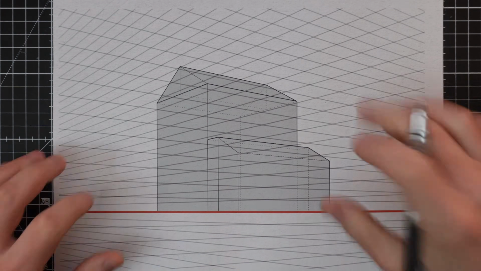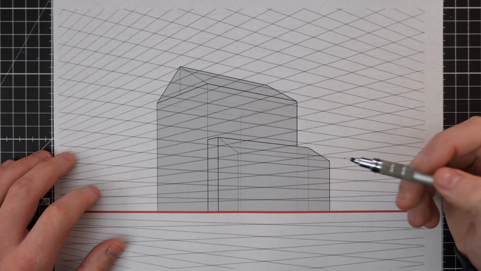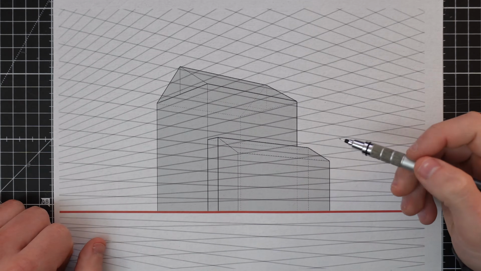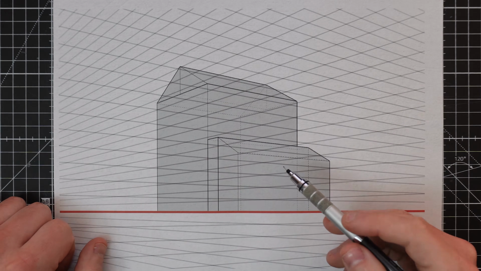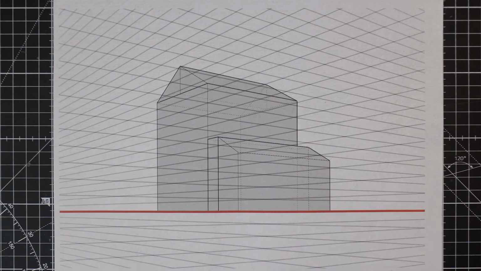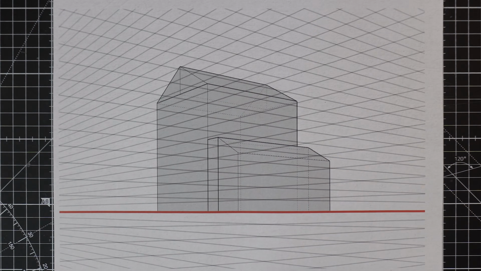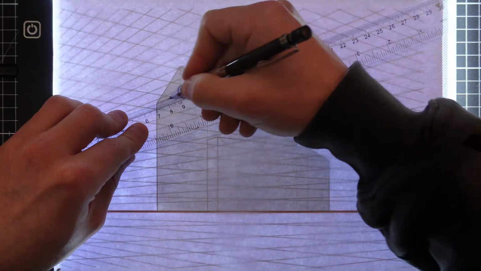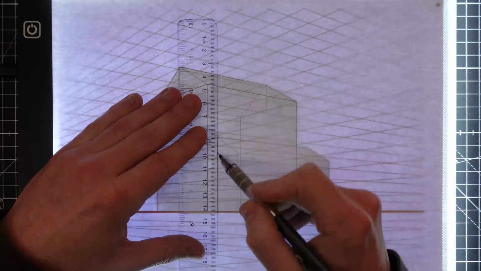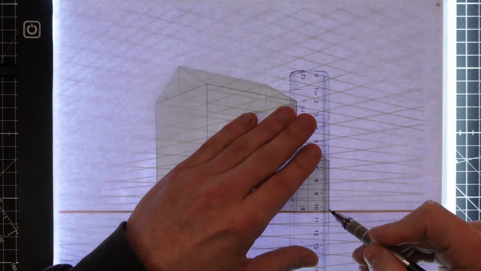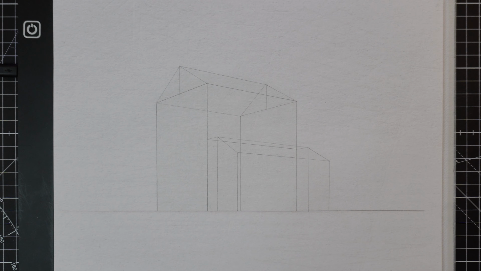So here I have the perspective grid that at this point you should have downloaded, and as I said, print this out if you have the means to do so, because what I like to do, and what I'm going to do here, is trace this grid onto some paper. To do this, I use this light panel so that I can easily see those grid lines below, but I'll start by outlining the building's basic form and then the grid lines.